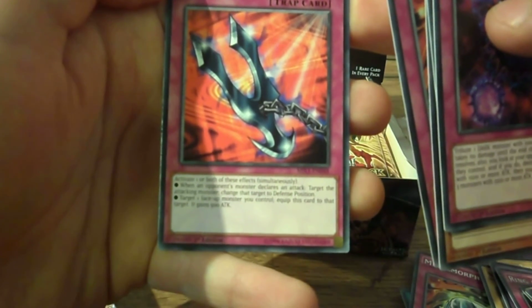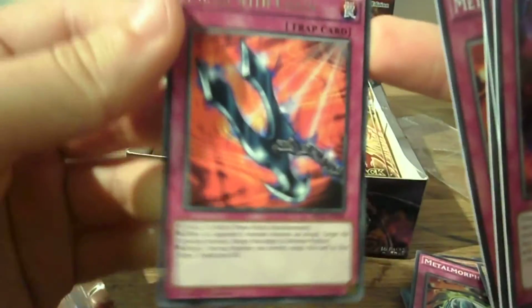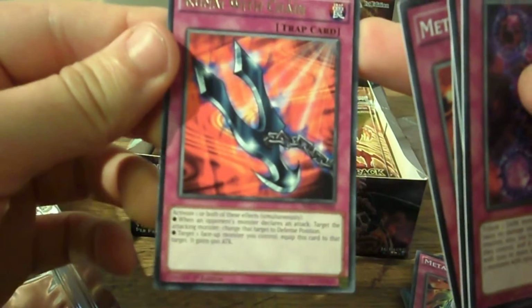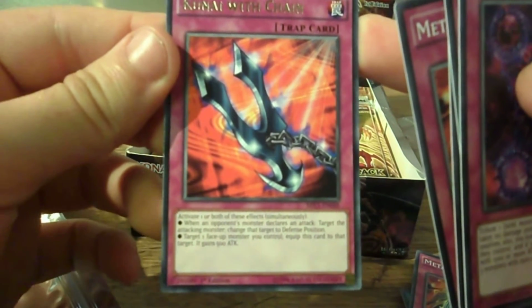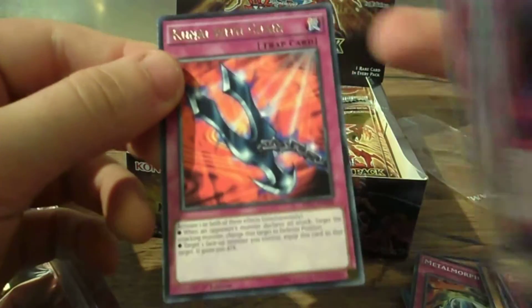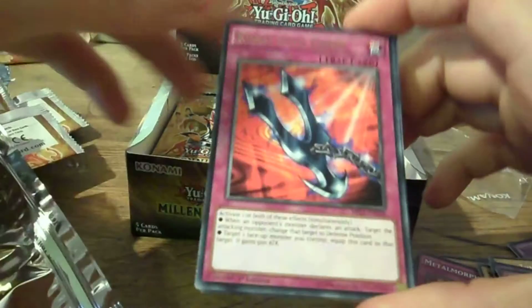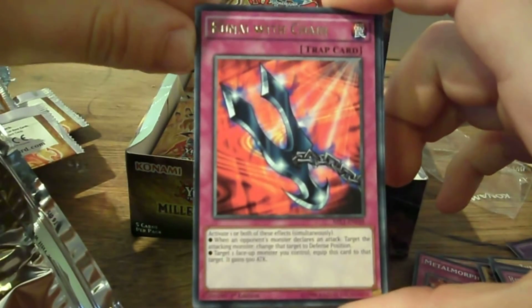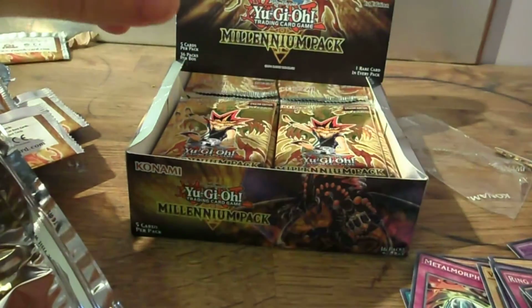I quite like Kunai with Chain. Activate one of these effects, or both of these effects simultaneously, so you can either activate one of these effects or both of them. Why don't you just activate both of them? When an opponent's monster declares an attack, target the attacking monster and change that target to defense position. Target one face-up monster you control, equip that card to the target and it gains 500 attack. Yeah, it's not bad actually. I think nowadays that wouldn't be a bad little card, if you're having a beatdown deck or an attack deck, that's quite a good card to use to delay your opponent and possibly beat them as well. I like Kunai with Chain.